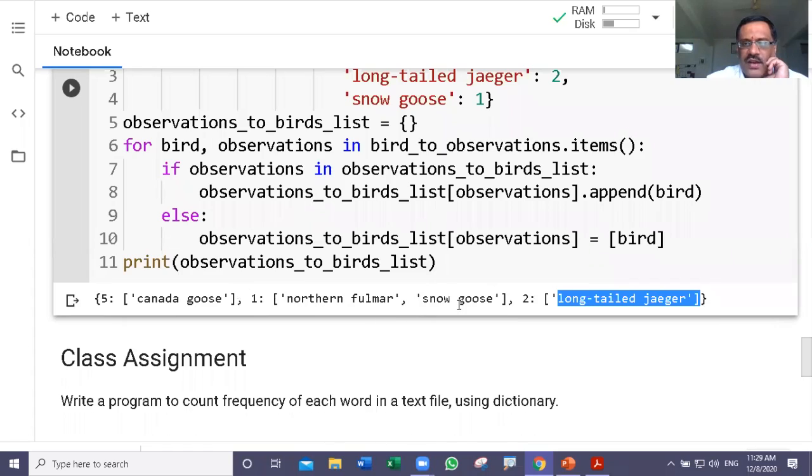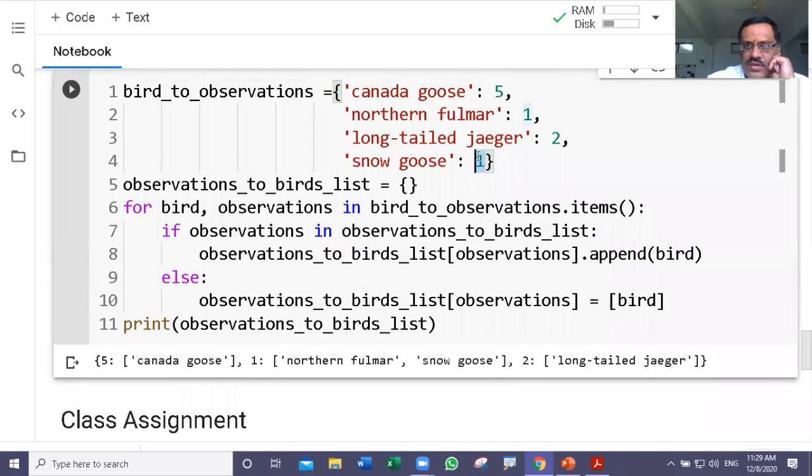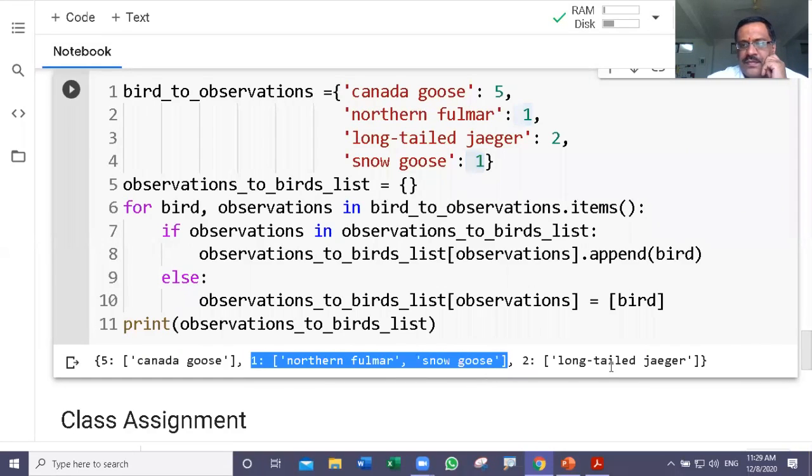For Northern Fulmar and Snow Goose there are 2 elements, and these 2 elements you put in here. You can see it as a list of elements. So like this, you can create it.